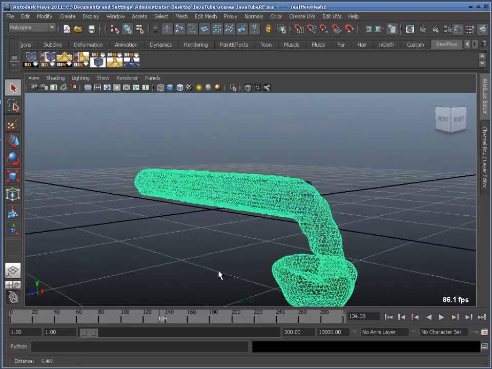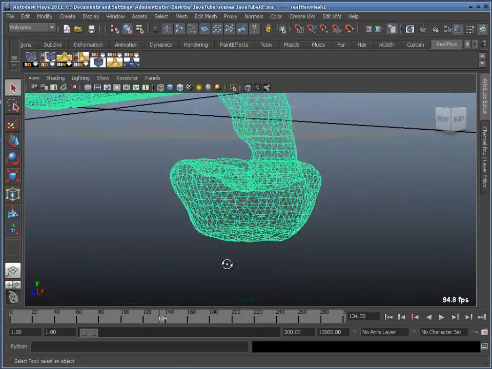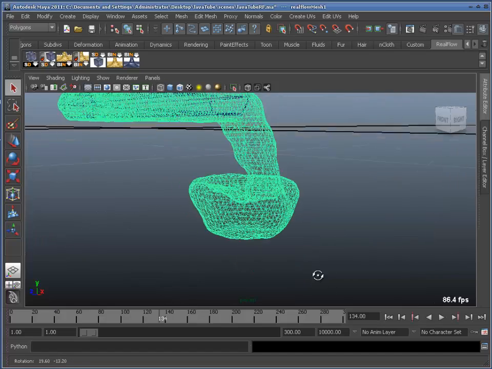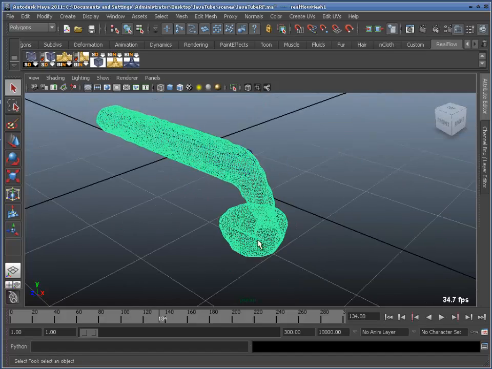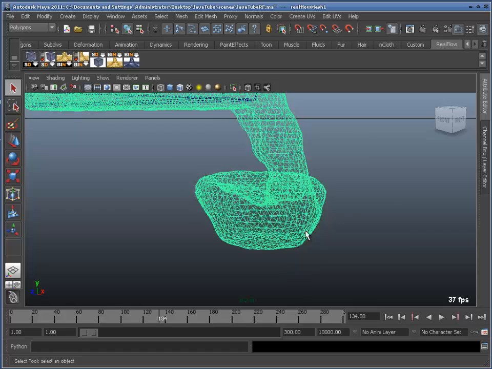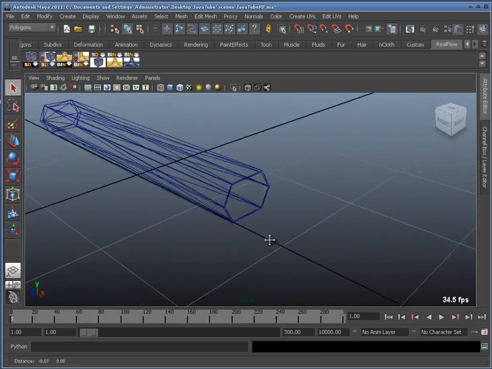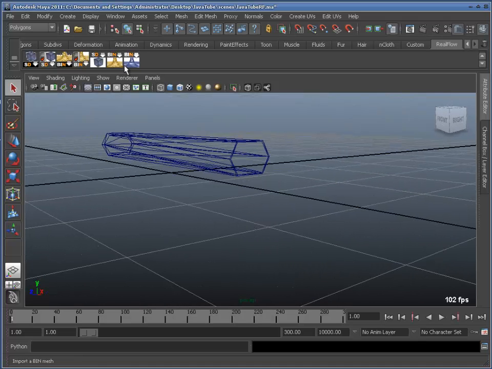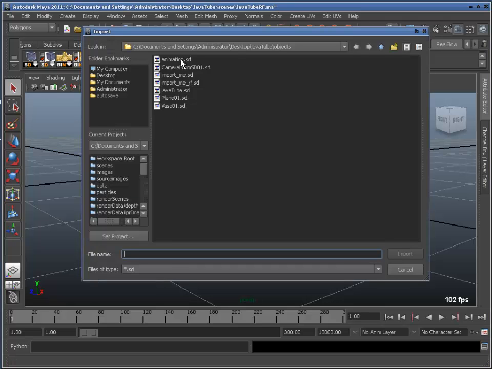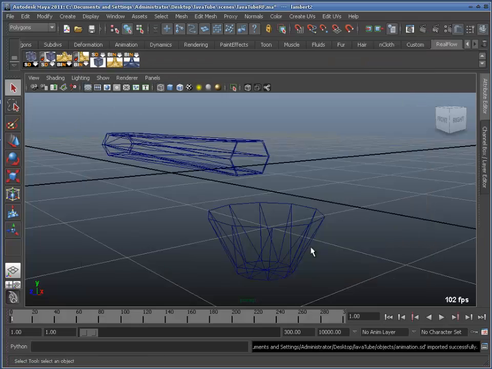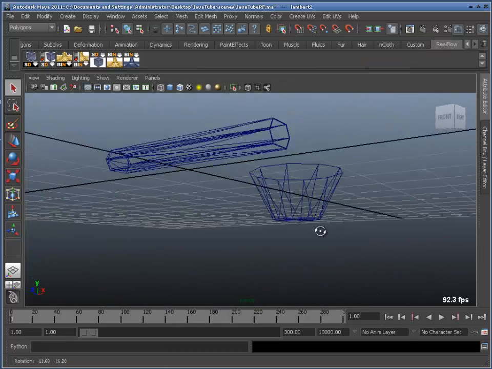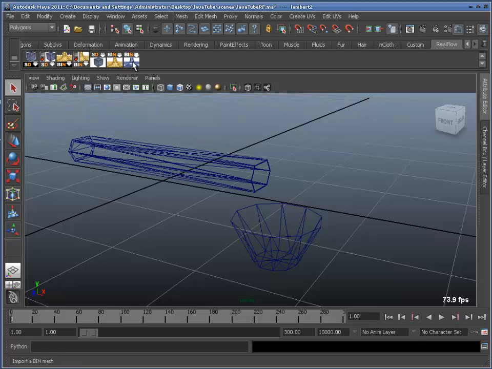But we have also created a geometry there for this lava accumulation, and that was a RealFlow object, so we have to import that as well. So to import that, let me undo this. Just go to this option, import SD, and select inside of your objects directory, select animation.sd. So that Maya will go ahead and import that geometry for you as well. And now import your bin sequence.